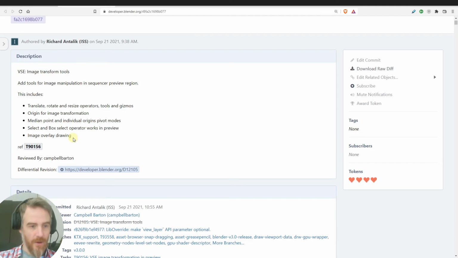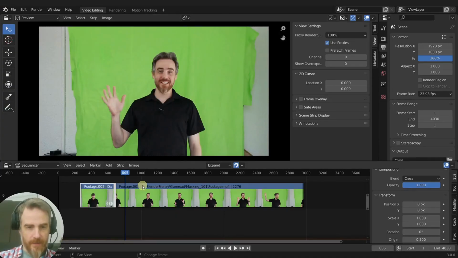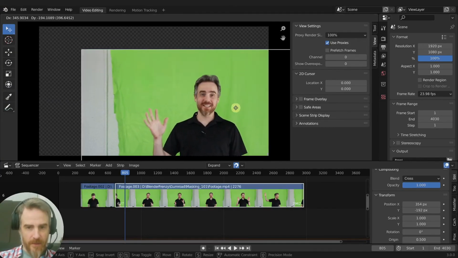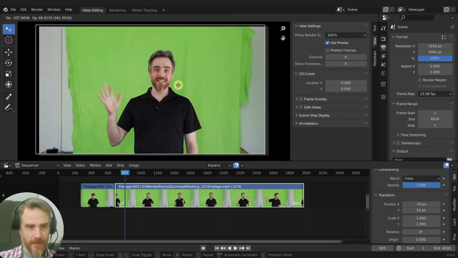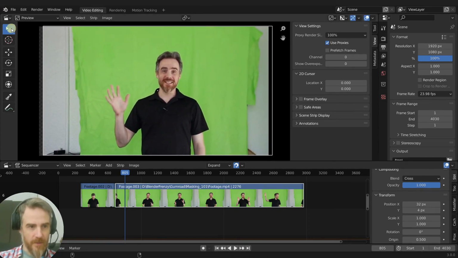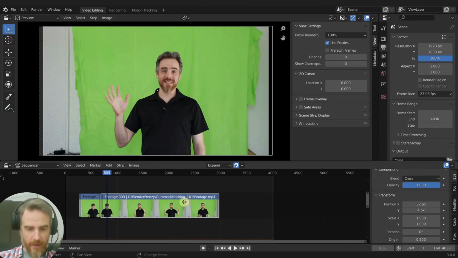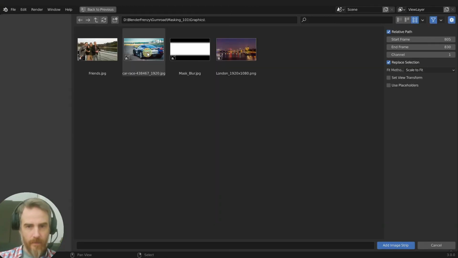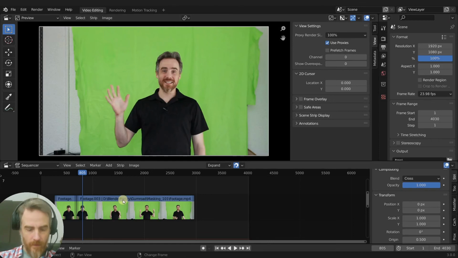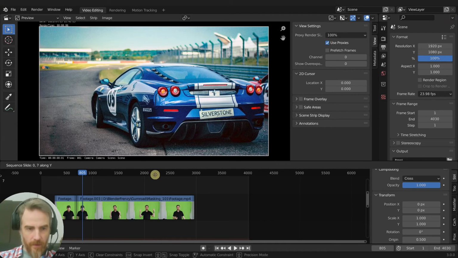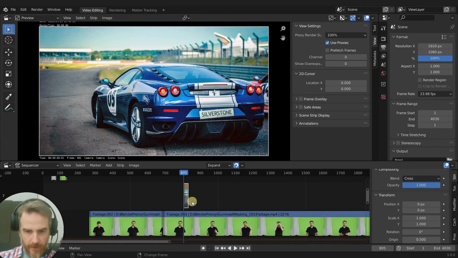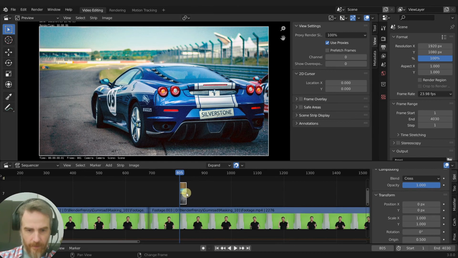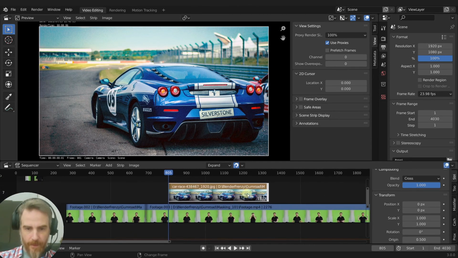overlay drawing. Okay, so that is basically what we've seen so far. Just we can click and drag it. If we have our tweak options selected, we also have the select box where we can click and drag. Of course, I'm only using one here. I suppose I could, let's just go ahead and add an image. All right, so then we've got our vehicle there. There we go.